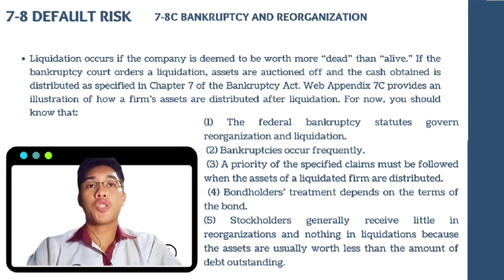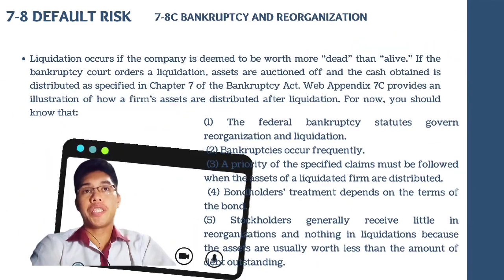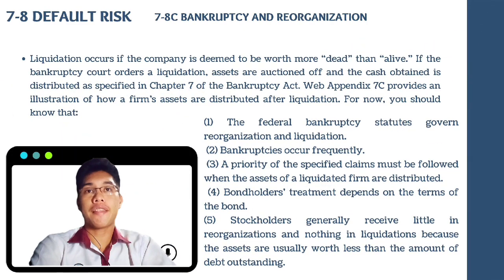The point of the restructuring is to reduce the financial charges to a level that is supportable by the firm's projected cash flows. Of course, the common stockholders also have to take a haircut. They generally see their position diluted as a result of additional shares being given to the debt holders in exchange for accepting a reduced amount of debt principal and interest. A trustee may be appointed by the court to oversee the reorganization, but the existing management generally is allowed to retain control. Liquidation occurs if the company is deemed to be worth more dead than alive.